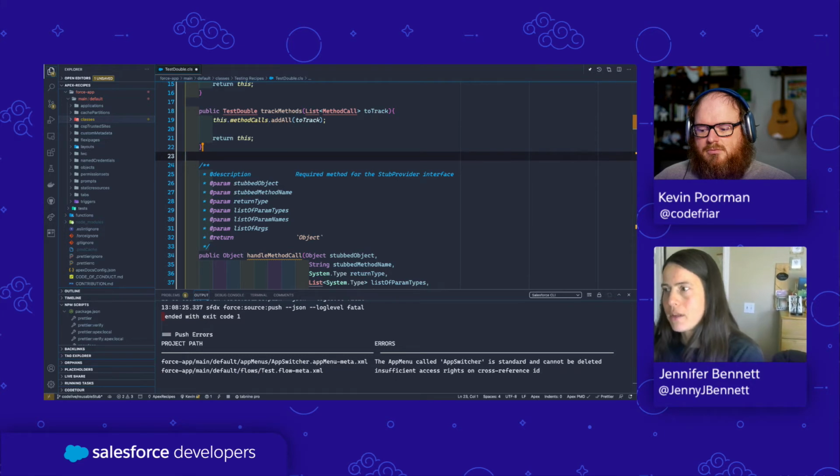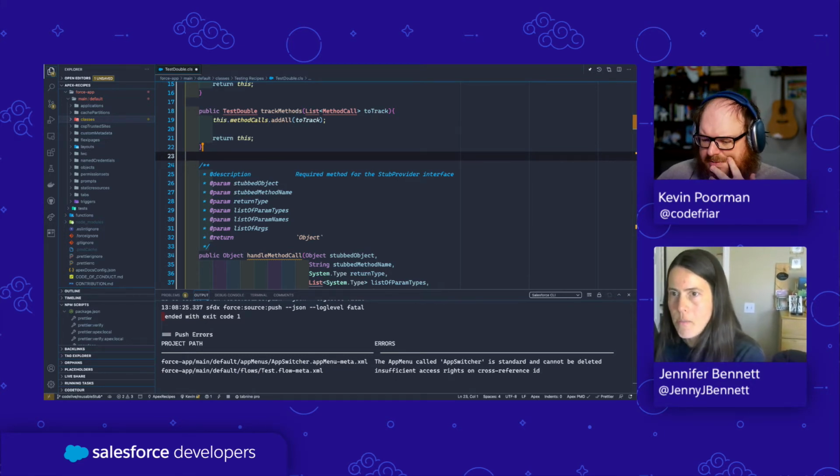Or do you want to go into the handle method? We can go into the handle method. No, we're going to return the stub provider. So once we track all the methods, then we'll return the stub provider that we can then populate into whatever it is we're stubbing out, our service or whatever.